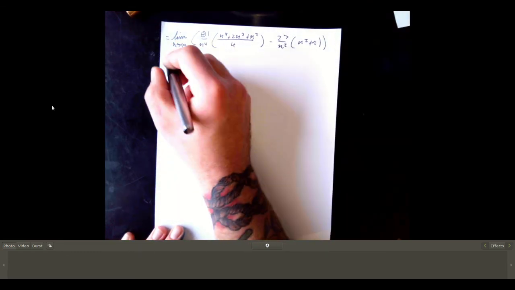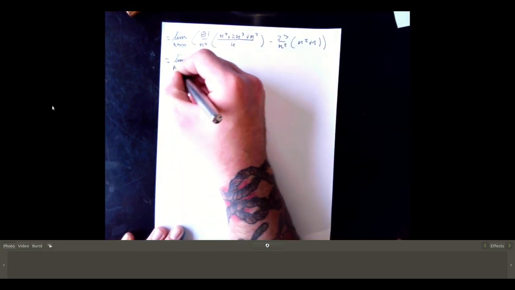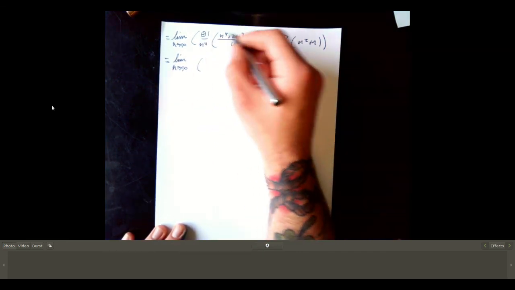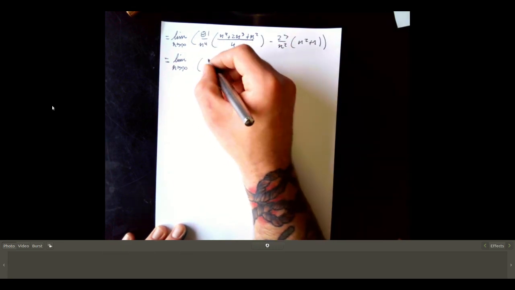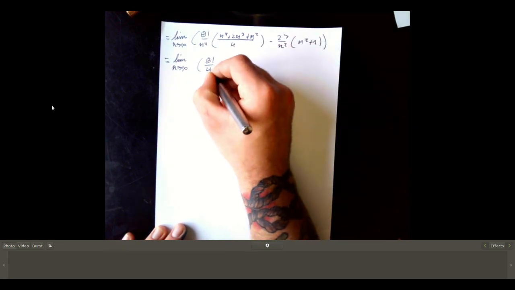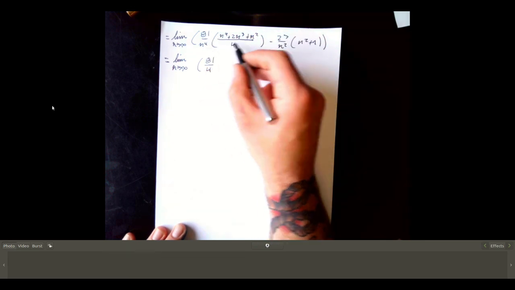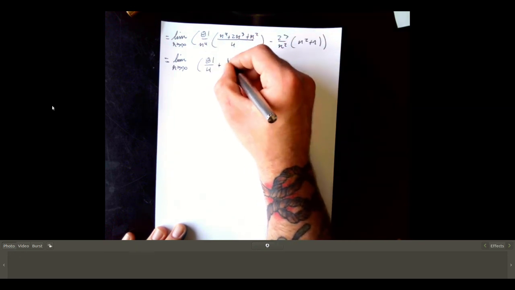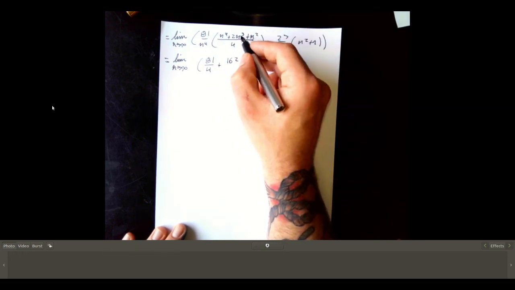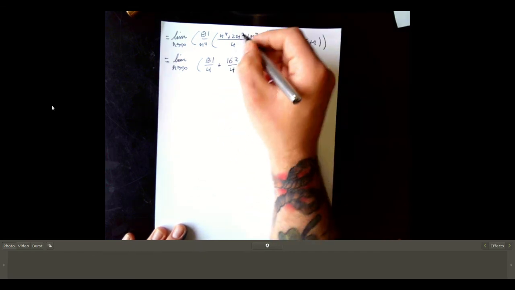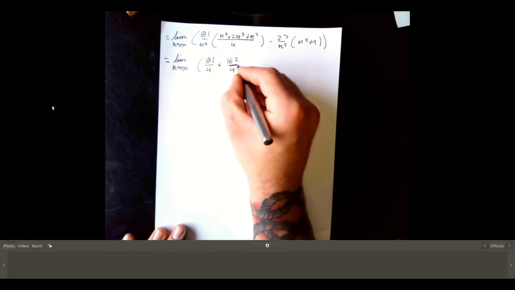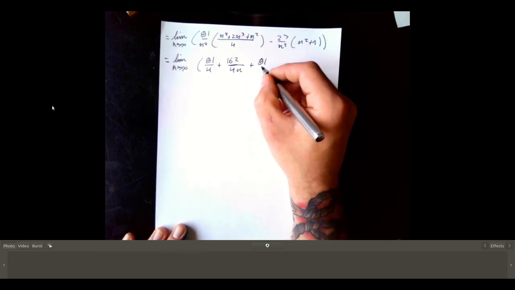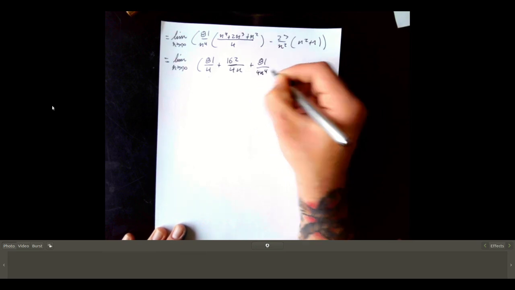So further simplifying, this is equal to the limit as n goes off to infinity of, breaking it up term by term, distributing, this would give us 81 divided by n to the fourth times n to the fourth divided by 4, plus we'd get 81 times 2, which is 162, n cubed divided by 4. Then n cubed divided by n to the fourth would put an n in the denominator there. And then plus we'd have 81 divided by 4n to the fourth.